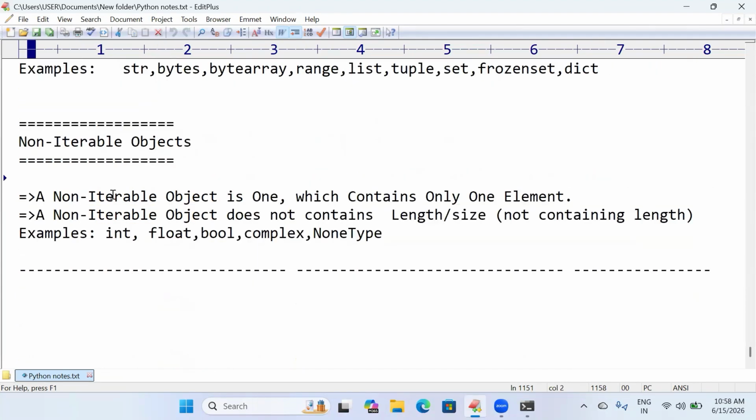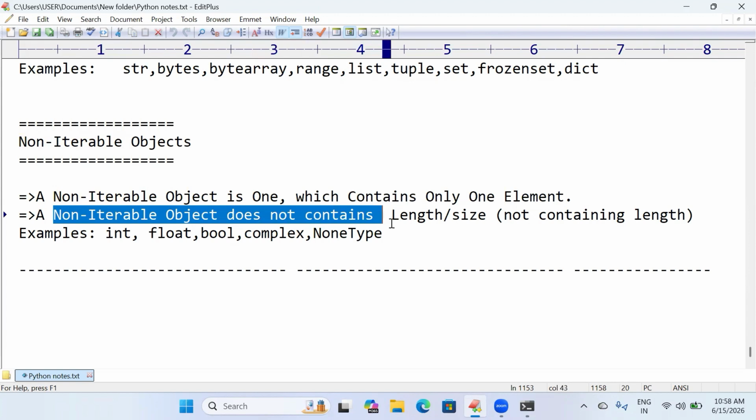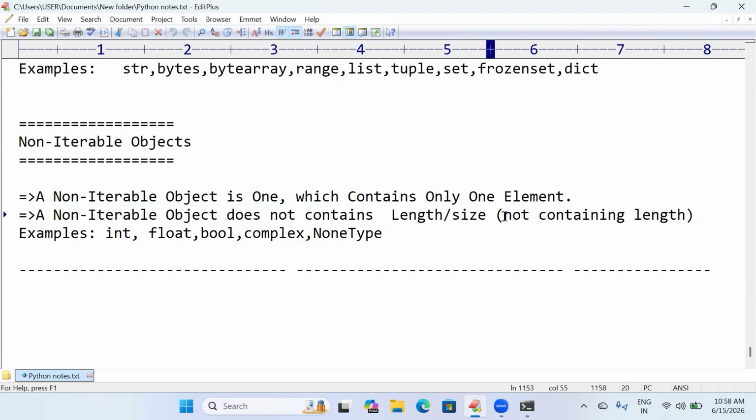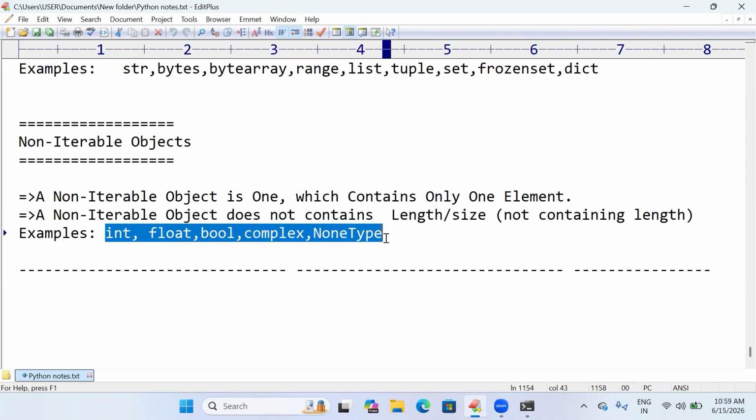A non-iterable object does not contain length or size. It is an object which contains only one element and does not have any type of length or size. No length should be provided for that object. The examples are int, float, bool, complex, NoneType.